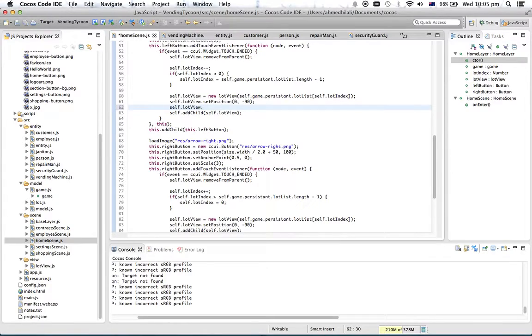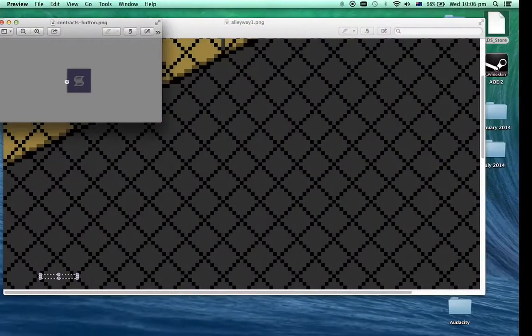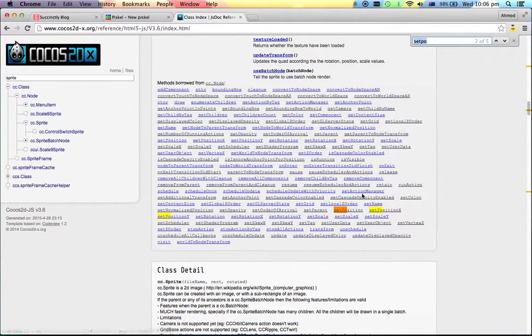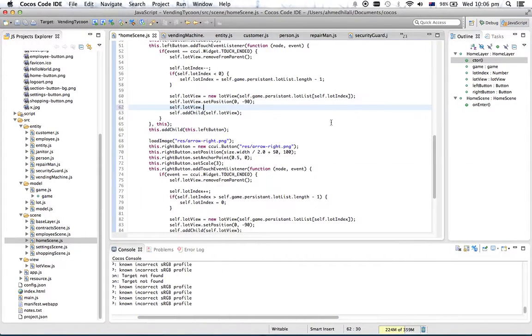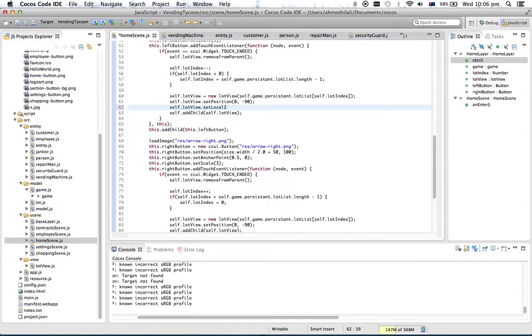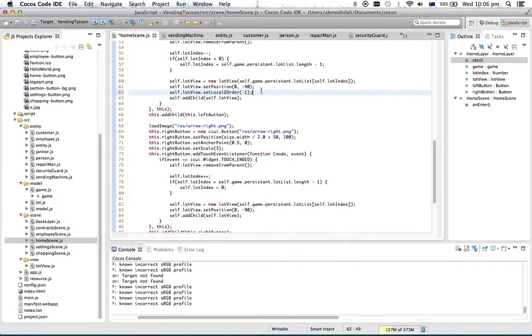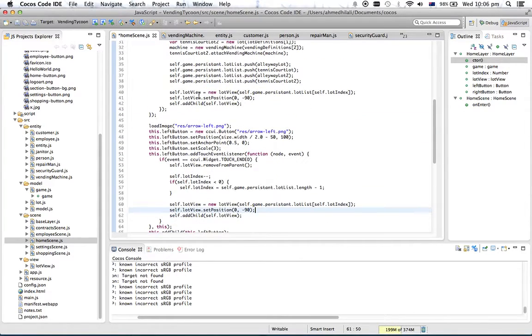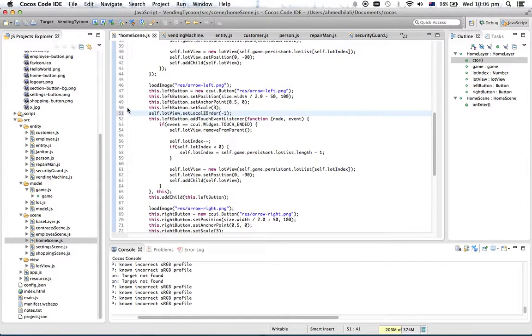Okay, so some kind of Z layer thing. Set local Z order. Give that like -1. Oh no, actually that's fine. I don't need to do this. I can just set that on these buttons here. I can give them like 5.